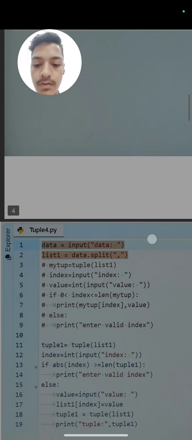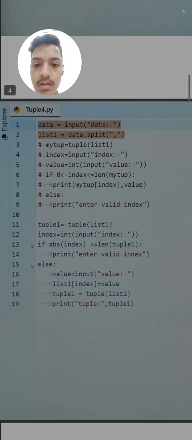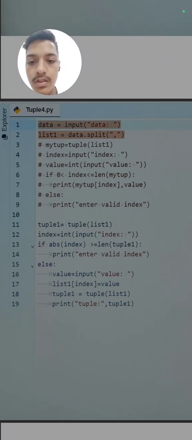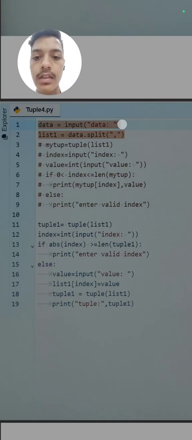So the code for this will be this. As you can see, all these lines from here to here are commented. These are just to make us understand. First we will take data input from the user, then we will convert it to a list, because we can add or delete items in a list, not in a tuple, but we can convert a list into a tuple. So first we will make our changes in the list, then we will make it into a tuple.